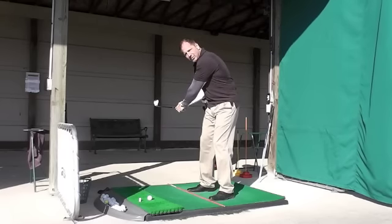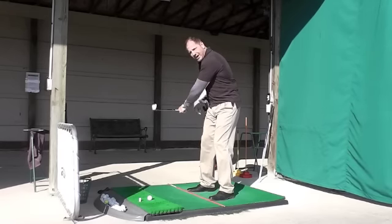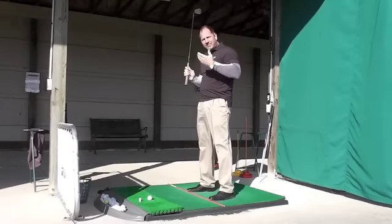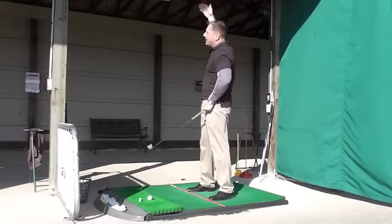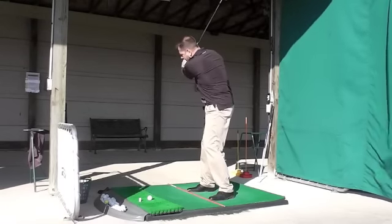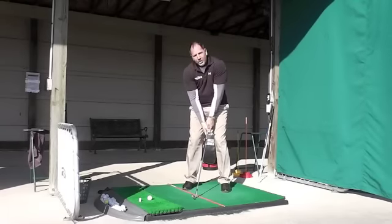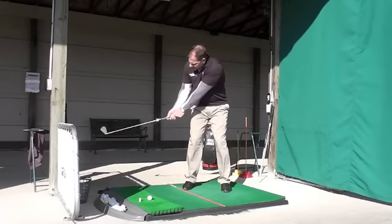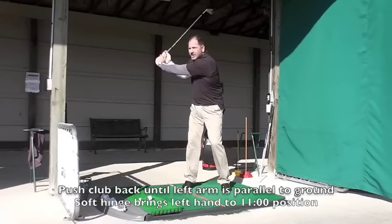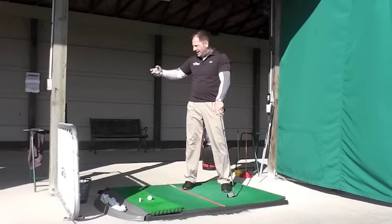To get to the three-quarter swing, all I simply want to do is continue raising the golf club until the left arm is parallel to the ground, and I'm going to give myself a soft hinge. Thinking of my body as a clock, I want my left hand right in line with 11 o'clock. So I push this club away to the half, adding the soft hinge — that's going to allow my swing to stop right at 11 o'clock. I push the club away: quarter swing at 7:30, right arm bends to 9, lift the club until my left arm is parallel to the ground, then with a soft hinge I finish the backswing. I want to make sure I get that type of takeaway and that positioning.